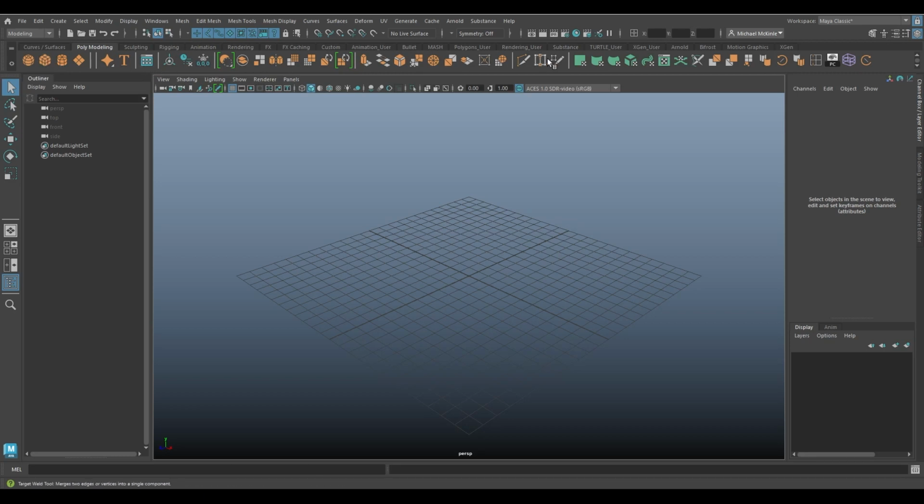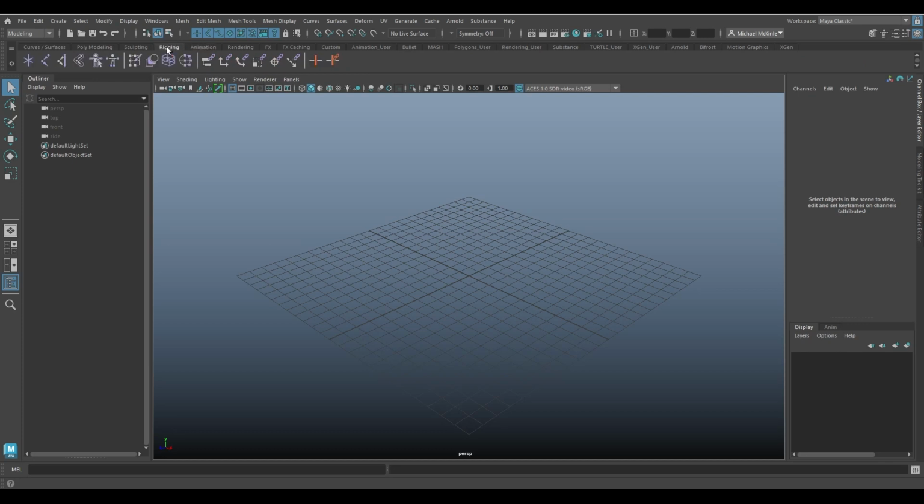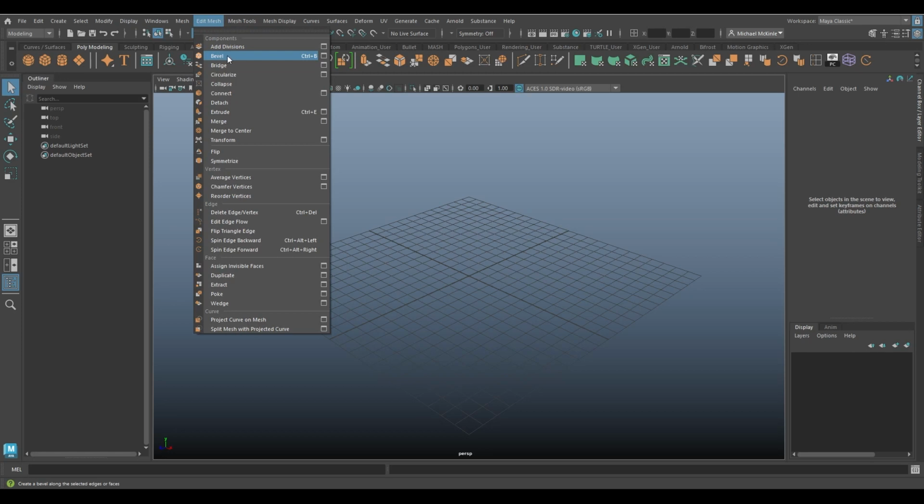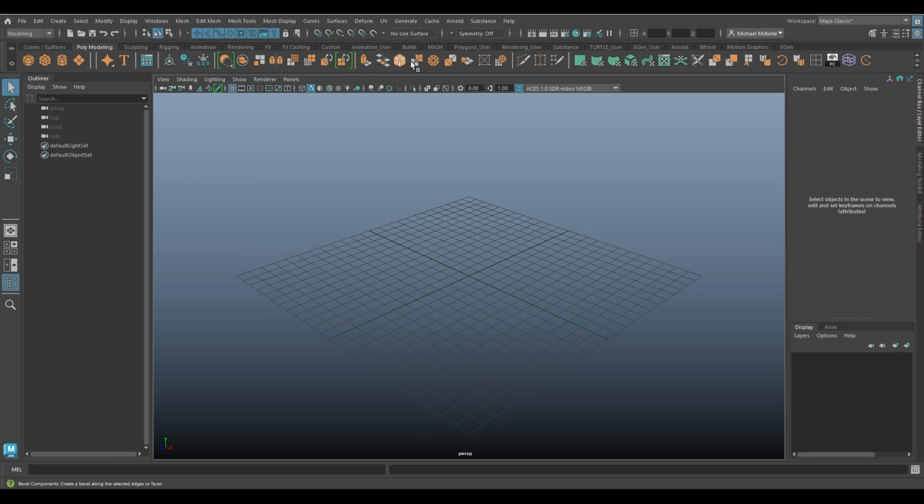Then we have the shelf. That's what this line of icons is right here. They all have different tabs here for the shelf as well. All these little icons correspond with a different menu item. So just as an example, this one here looks like an orange box with some white edges. This is the bevel command, or the bevel button. If we go under Edit Mesh, you'll notice here, bevel. Same command, same icon, just a little smaller right there. And that's just what this is. These little shortcuts to different elements within the menus. They're most commonly used, you could say.